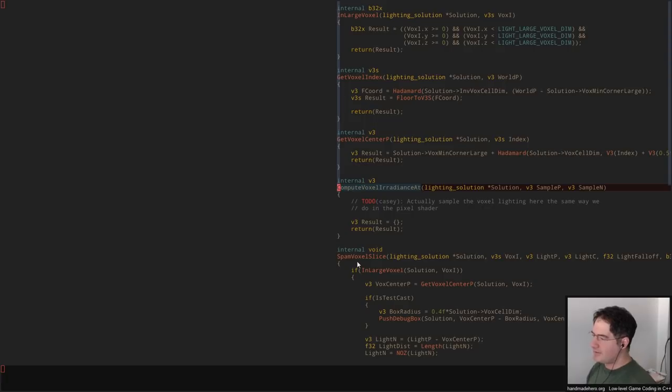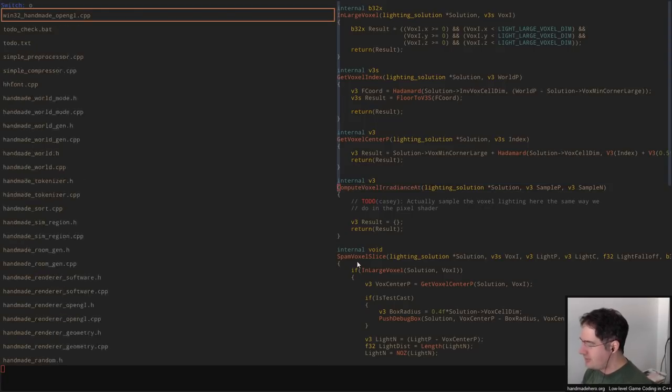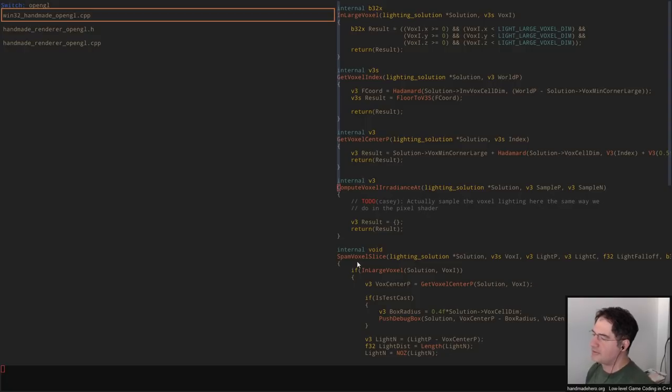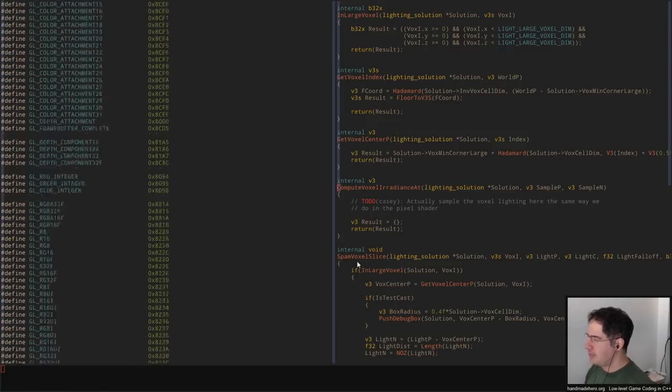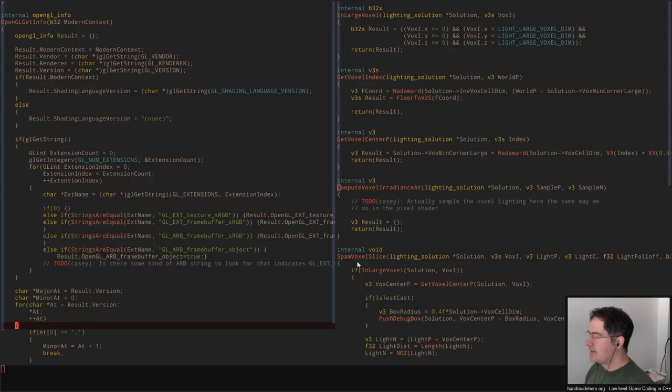And what has to happen, there's nothing actually different that we're going to do here. It's just because we have part of the lighting done on the CPU side, part of the lighting done on the GPU side, and that's because we don't really want to require an NVIDIA RTX part or something. We're doing the ray casting on the CPU side. So what that means is that when the CPU needs to compute lighting at a point using last frame's data, it's going to have to do that using information that would normally be something you'd sample in the pixel shader.